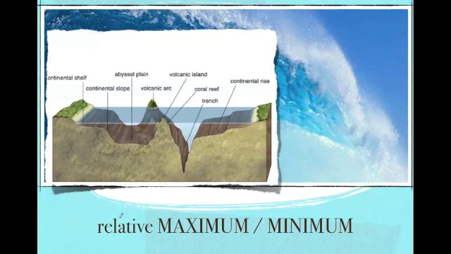Another thing that you're going to be finding are the relative maximums and minimums of graphs. So if you look at this, I'm just going to kind of make this be this ocean floor. I'm just going to try to follow it like it's a graph. So you can kind of get this in your mind as a little picture. If you look on the far left, it looks like this is flat. So it looks like this is a constant. But then gradually it's continuing to go down, down, down.